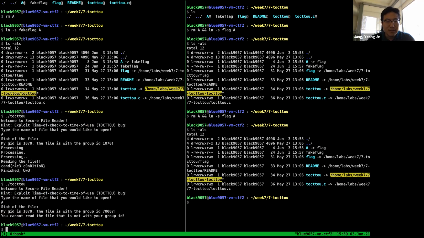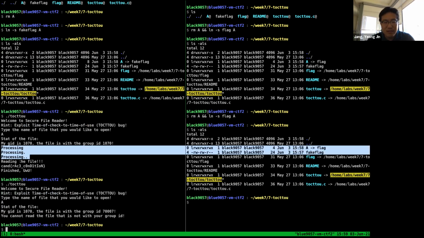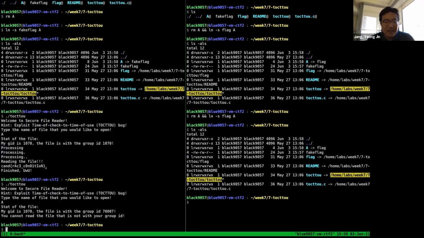But if we exploit the time of check to time of use, this 3 seconds of secure processing, having the race condition, we can win the race and inject the flag file for the opening. Any questions on this challenge? This is actually an easier version of the next challenge. Because it has this 3-second gap, it's easy to exploit. By opening tmux and preparing some commands by hand, you can exploit that.